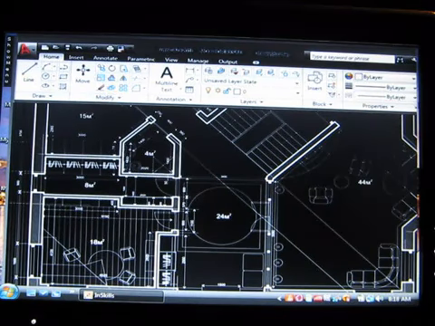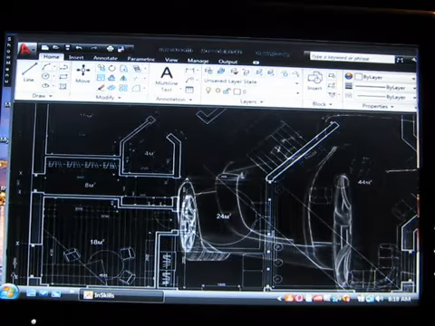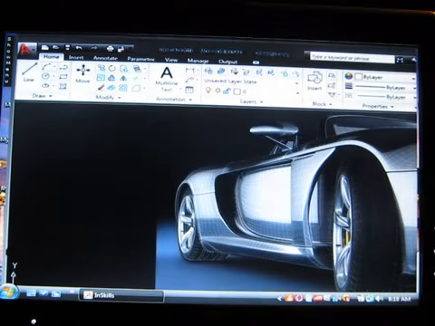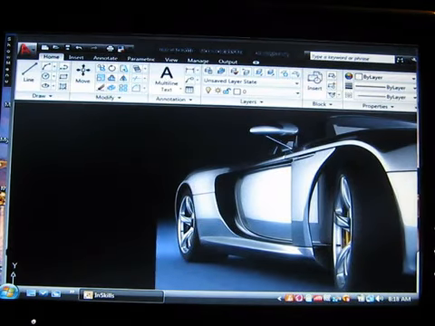AutoCAD has come a long way from its initial creation in the early 80s. What was once a 2D drafting aid is now a fully fledged 3D modeling design tool. Not everyone has a need for full-out 3D, but we have to start somewhere. Once you have mastered the 2D aspects of AutoCAD 2010, you will be ready to progress into a much larger and more realistic modeling world.